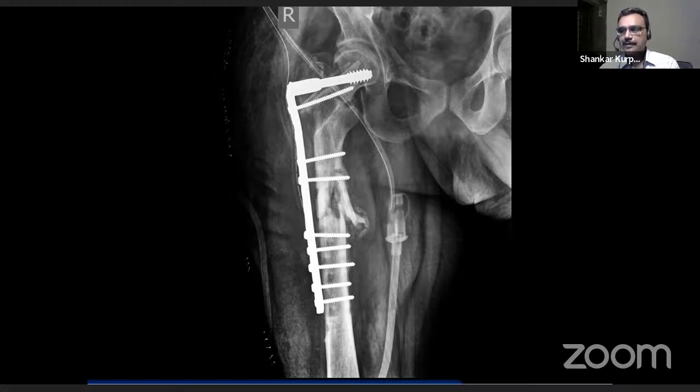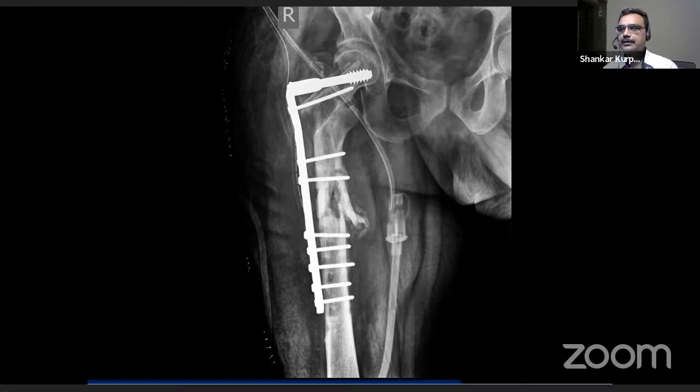I appreciate what Dr. Uday Kumar said, that is, was I able to take out the fibula there or not? It was so well incorporated that whatever we did, we could not identify it as a separate piece and pull it out. So sometimes it just becomes incorporated. On the X-ray, it looks like some cortical pieces, but in reality, it is just incorporated. And of course, trying to restore as much of the biomechanics as possible.